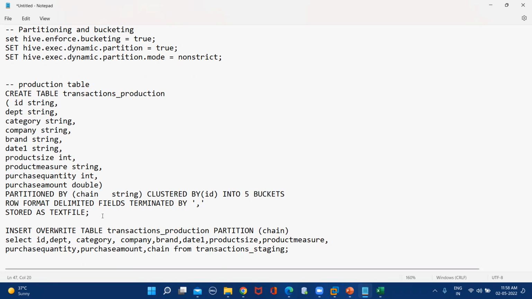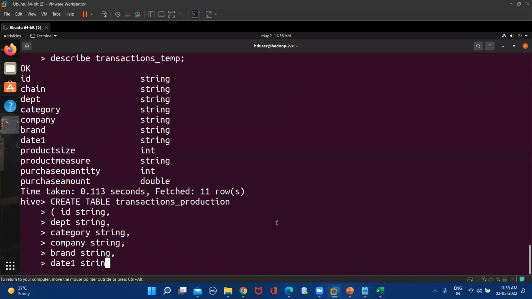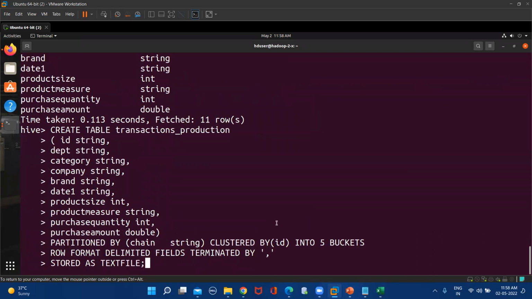Table. Now, where will these 5 files be created? Let us see. Under chain 1 or chain 2. First of all, see. Control C. Right click, paste. What's the table name here? Now, what type of table is it? Managed. So, what is this location? User, hive, warehouse, and the database name default, or what's the database we are using? Default only, right? Okay, no problem.